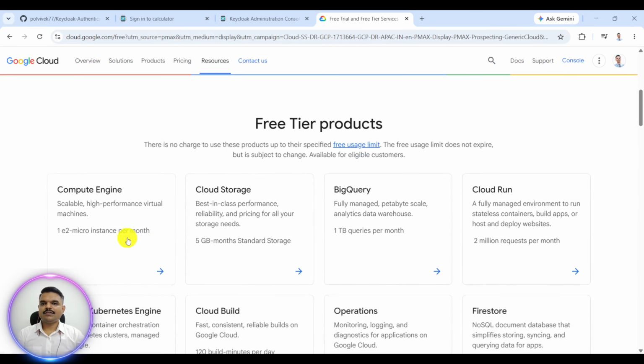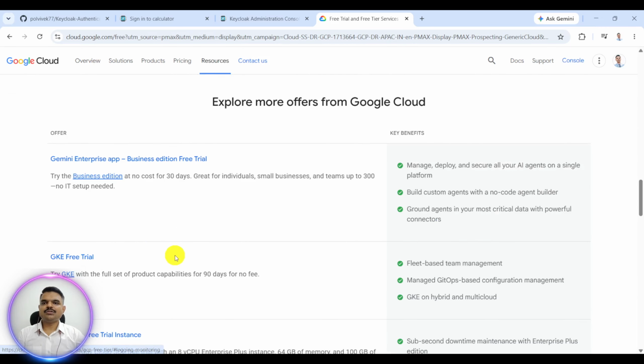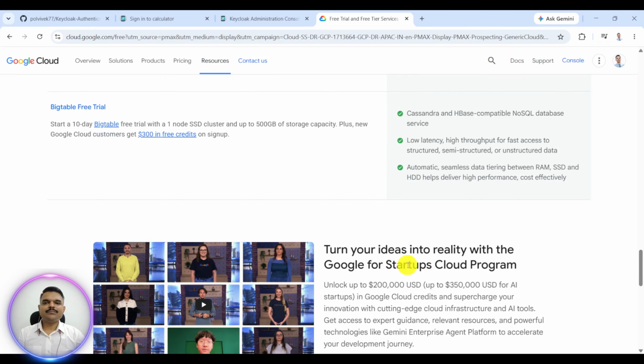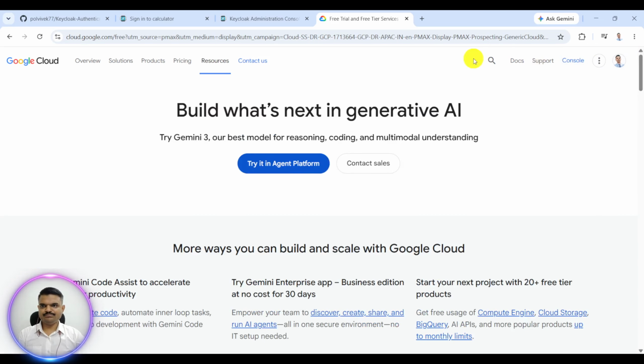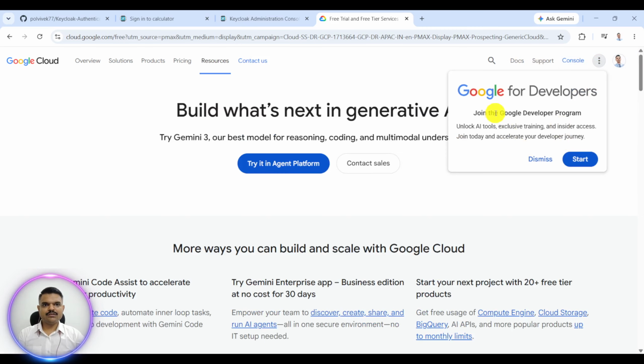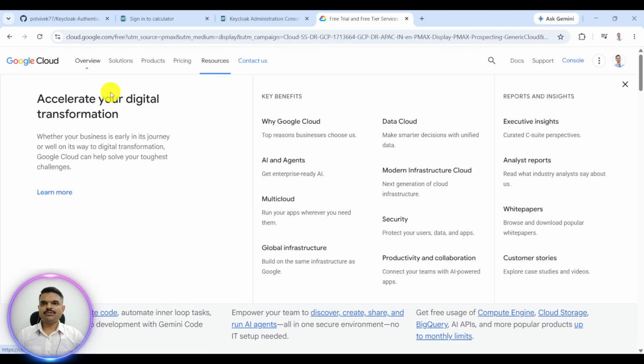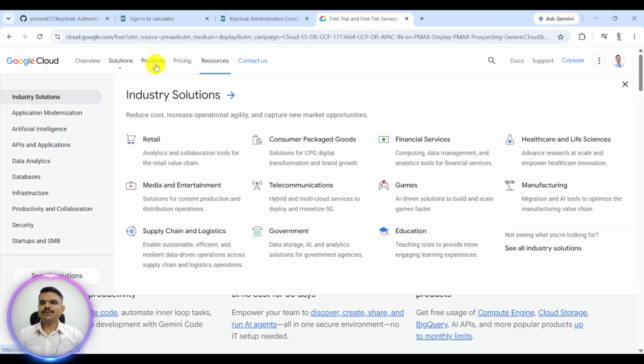Then my console. One second. Okay. Overview. It's a bit complicated actually. Okay.